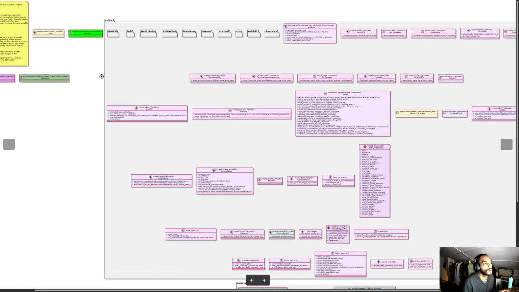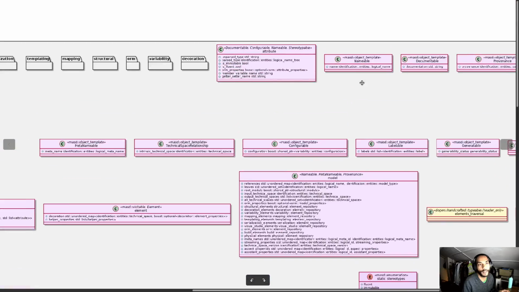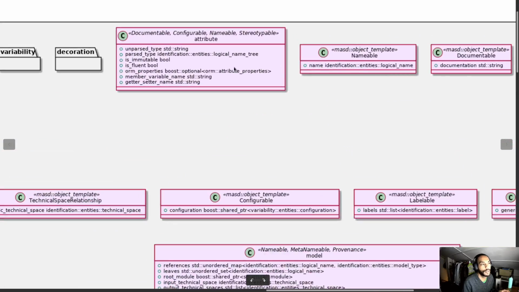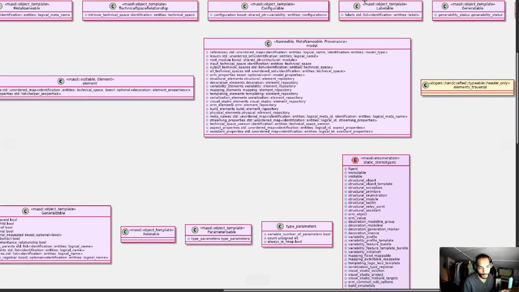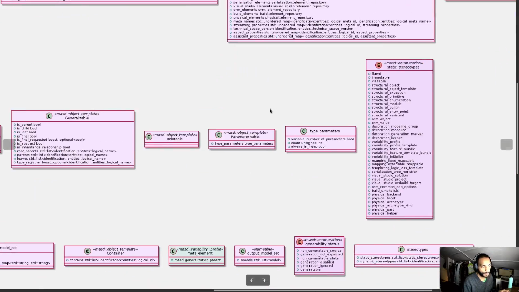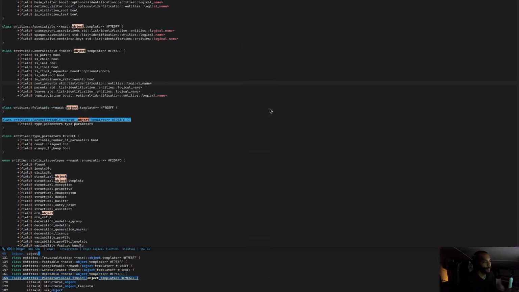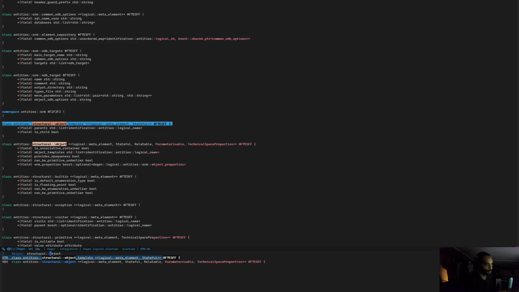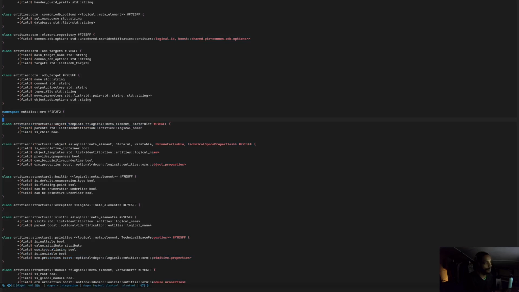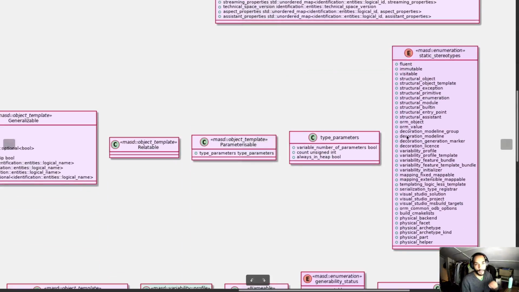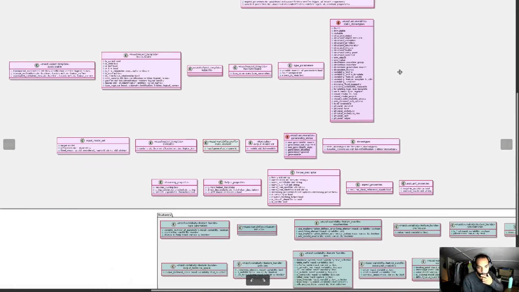Oh, actually, one thing we did not check as well is, did concepts come through as object templates? Yeah, they did come through. They have a color. I would say this color looks rather suspiciously like the other colors, so we definitely need to do some work on the palettes, I think. But what we really want to know is, if I look for structural, I guess. Right, as you can see here, we definitely have the entities coming through inside of the right namespaces, so it's not clear why they're not coming through in the diagram.